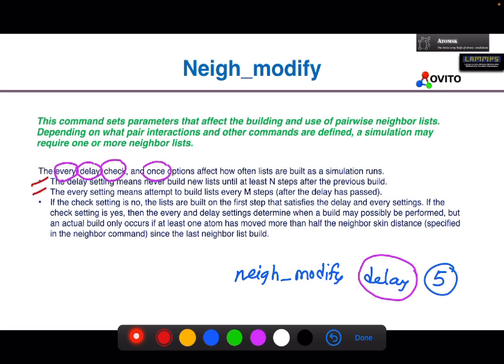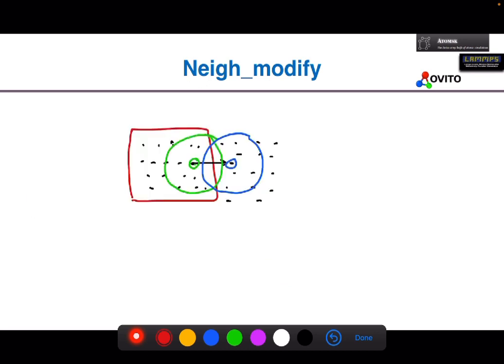What does once mean? Once means that you are modifying the neighbor list at the beginning of the simulation, and you are not modifying it again. What does check mean? Check means it checks whether our neighbor list really needs to be modified. For example, in this case, if the whole simulation box moves from this direction to this direction, you might not need to modify your neighbor list.